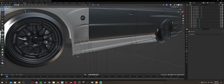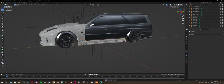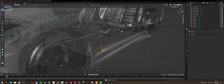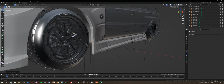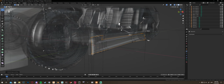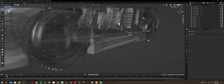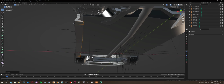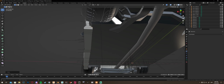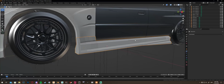Now, I remember I didn't show this on the bumper, but it's the same process as the fender and the hood. It's like the outside: make sure you have every vertex on the outside selected, and extrude. I'm starting to shoot a bit further than I need to on the top part, and then just grab these and start bringing them in. Sometimes go one by one just to make sure you get the distance you want. Okay, there's the basis of it.